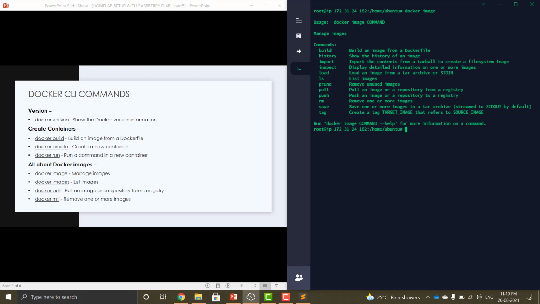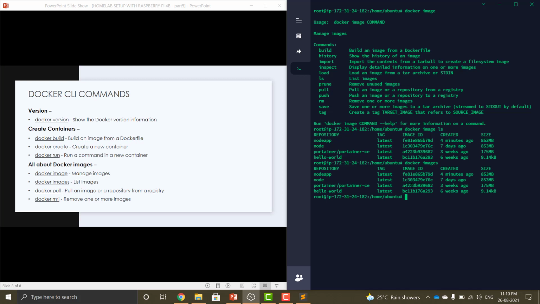So we will go with list images. You can type docker image ls. Here is the list of images we have on our Raspberry Pi. You can also write docker images, which will only give you images.